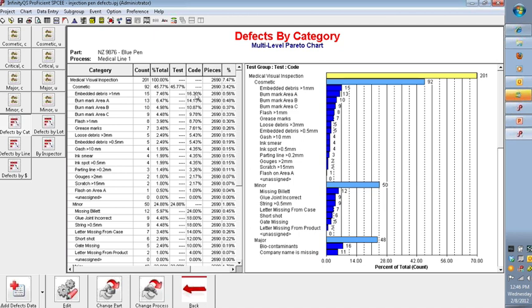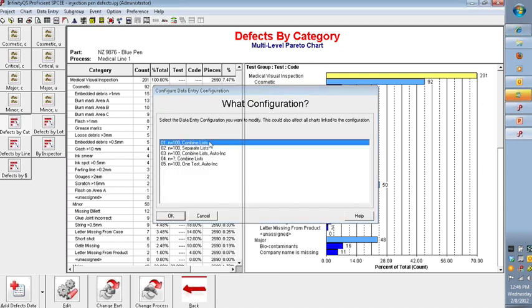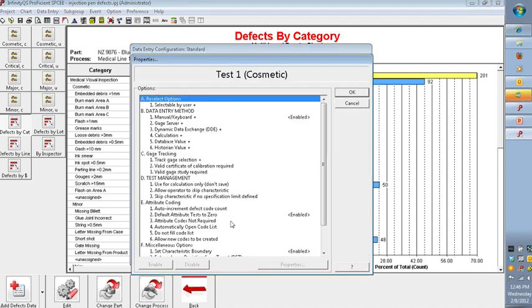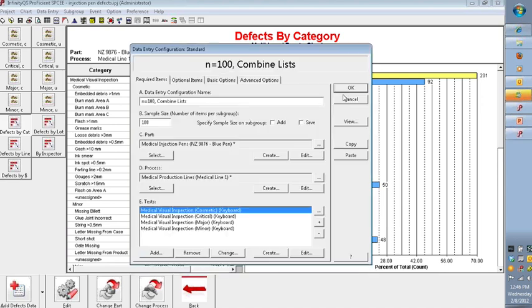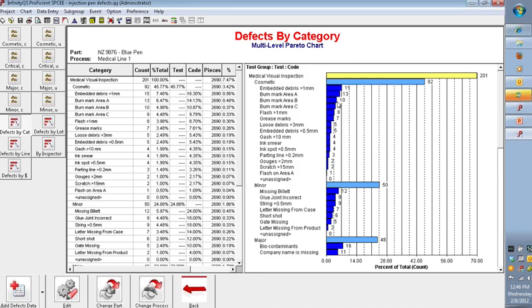Can users enter their own defect codes? They can. It's an option in the data entry configuration, allow new codes to be created. It's something I would strongly caution you about using, just because I've seen defect code lists that get very polluted with things that aren't defect codes. Someone accidentally puts their password or their username, or they type their weight in, or what have you. They aren't paying attention to what it is that they've got up. So it's something to be careful with.